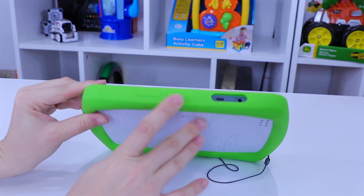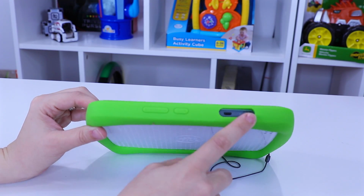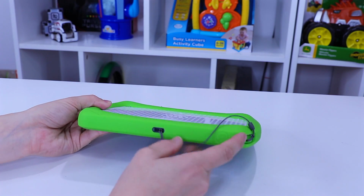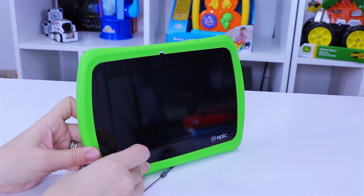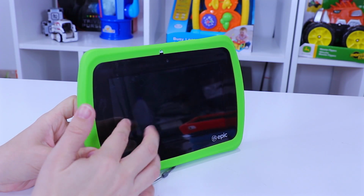So just a couple other quick notes I wanted to give. You've got your power button and volume control here, USB port for charging, headphone jack, then of course your rear facing camera, and your built-in stylus. So that's pretty much it for the LeapFrog LeapPad Epic. Let's go to final review.